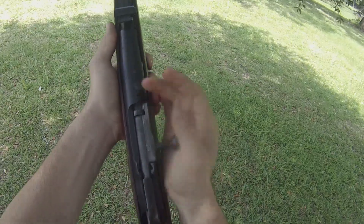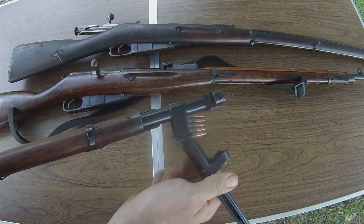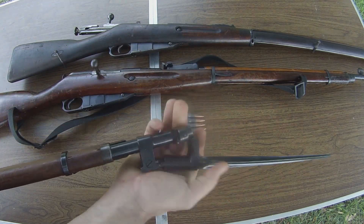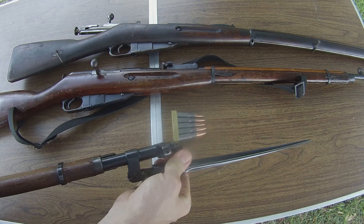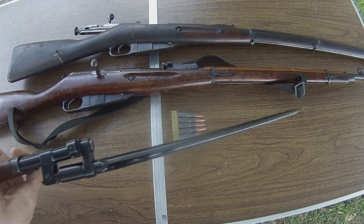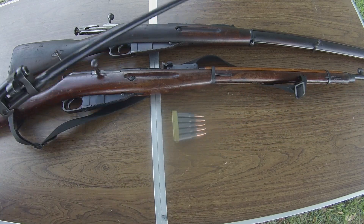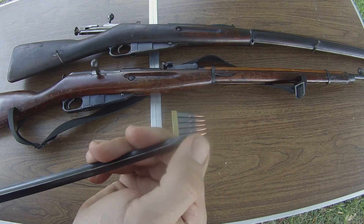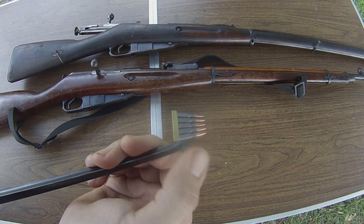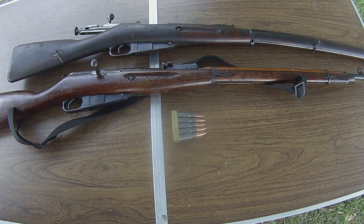The M44 bayonet is very simple — it literally just pulls out and pulls forward, clicking into place onto the front of the barrel. Just like that, and now we have ourselves a bayonet attached to our carbine. A little bit of trivia behind the Mosin-Nagant bayonet: with this being a spiked bayonet, if you look at the bottom side you'll see it has a flat base. There is actually a flat tip screwdriver built in. Often times people would use these bayonets as flat tip screwdrivers to take apart their rifle.